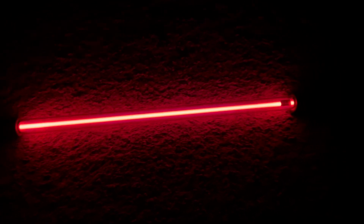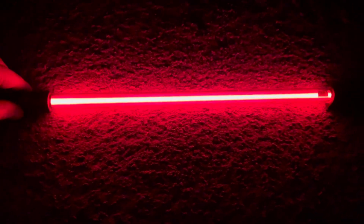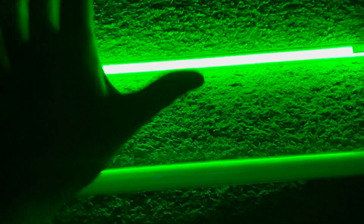All right, and this is the last one. Just kind of that classic red neon like you'd see on an open sign or something. Not too crazy, really simple, but still pretty nice. Nice bright red color. I had a green one too, but for some reason now it's not working. I'm going to see if I can get that going one more time. If not, this will be the last one. And you'll see in a little bit if I get it going or not. All right, so here's the green one. As you can see, extremely bright color, really deep. It's that all the way through as well. That's the good thing about neon, it's all uniform lighting.